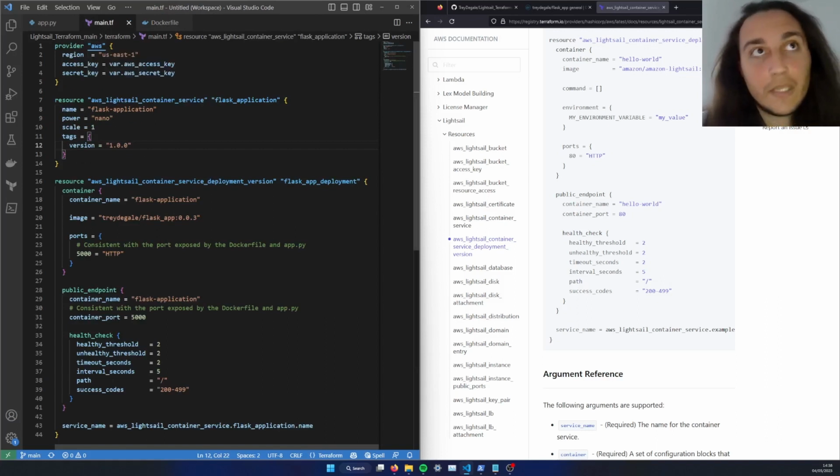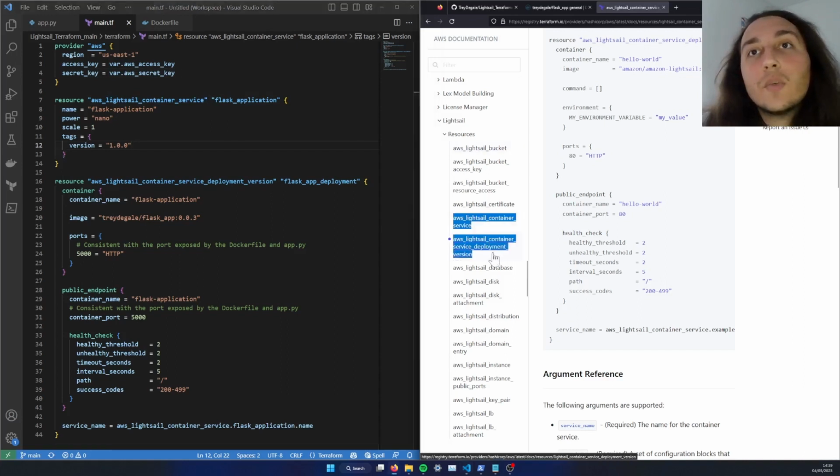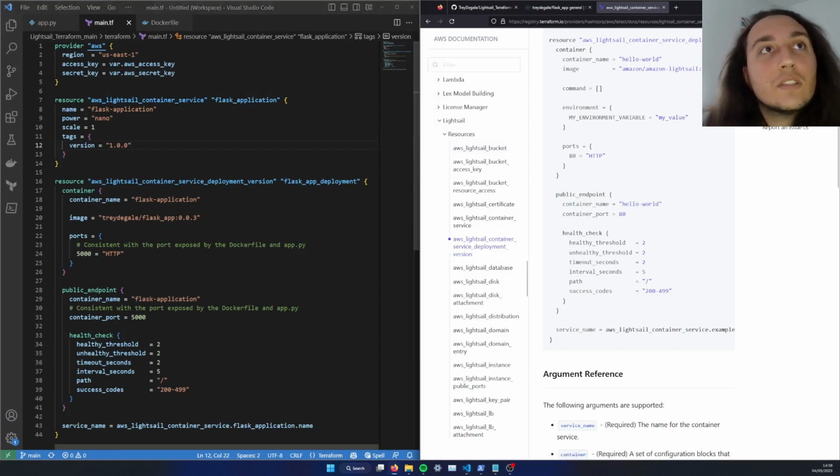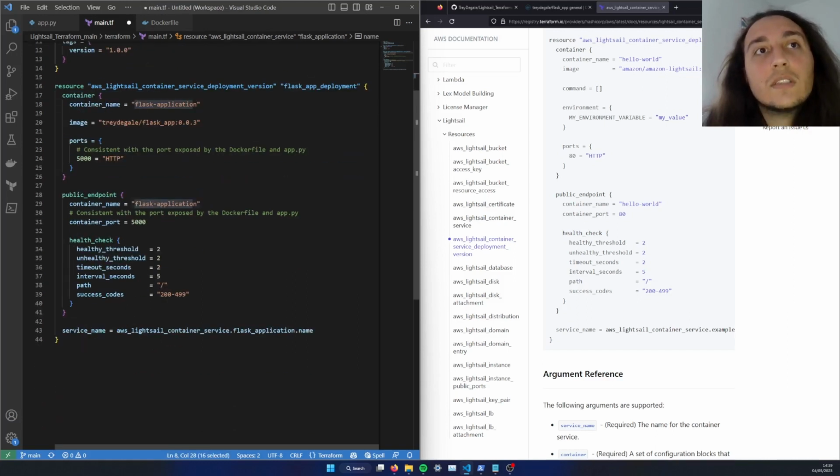Now let's look at the main.tf file. Once again, looking back here, we're defining these two resources. For AWS Lightsail container service, we need to give a name. That can be any arbitrary name, but I think you should be consistent between all of these definitions.